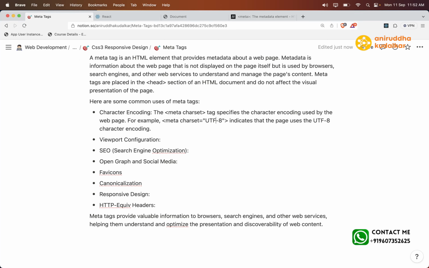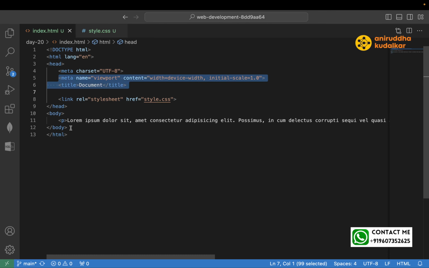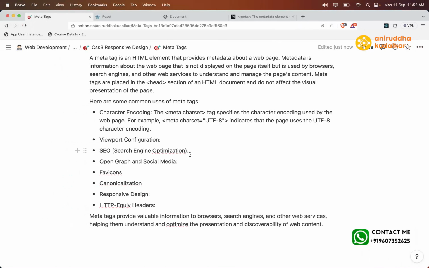Then viewport configuration. Character encoding is how characters would be encoded in UTF-8 format, and that's why you can add any character like emojis or other things, and those would be understandable by the browser.